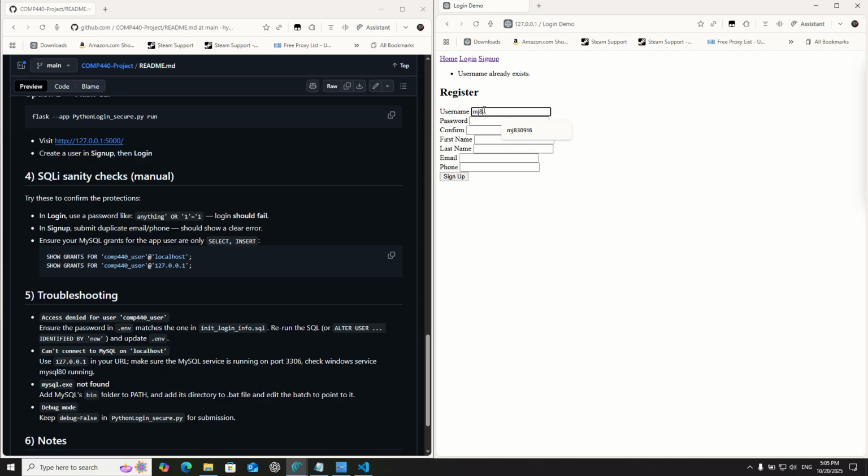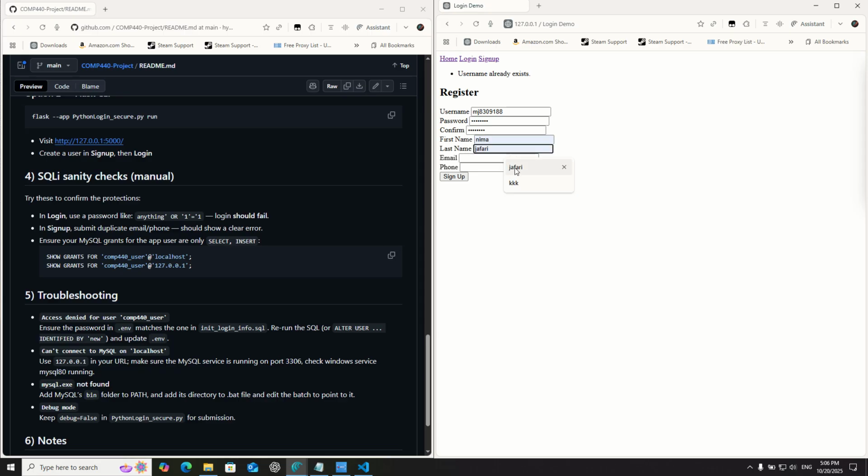Okay, let's test something else. I choose another username that's different. I choose passwords that don't match, so we check the passwords not matching. That gives us a prompt. It doesn't allow us to create an account. We saw that if we have duplicate usernames, we are not allowed to do it.